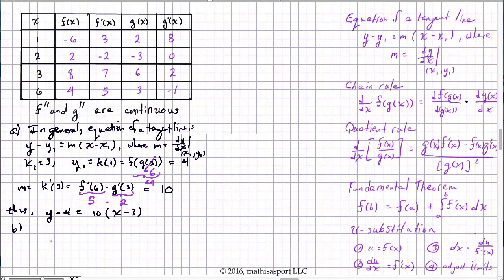So at any rate, we can plug right in here and just say that h prime of 1 equals the function in the denominator, which in this case is f evaluated at that place, times the derivative of the function in the numerator minus the function in the numerator times the derivative of the function in the denominator. All of that, of course, divided by the value of the function in the denominator, that quantity squared.